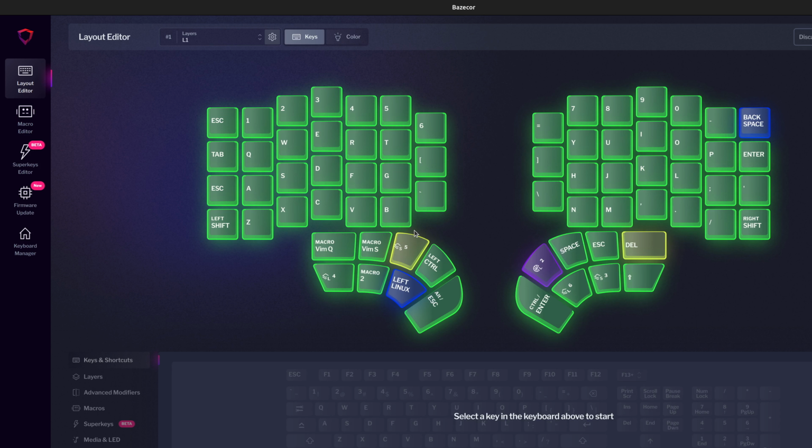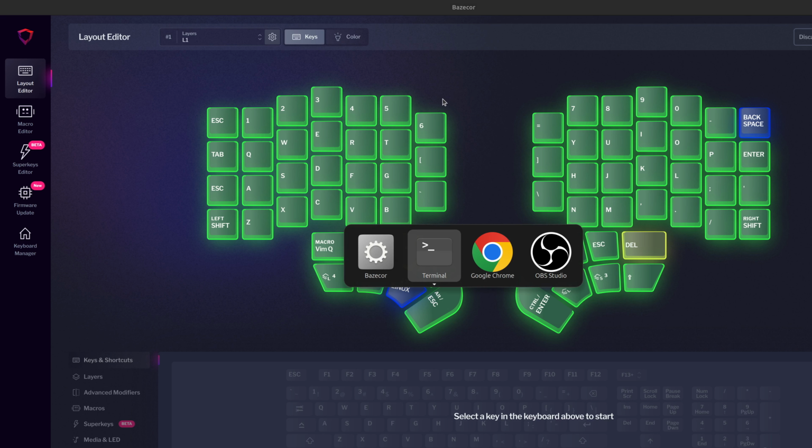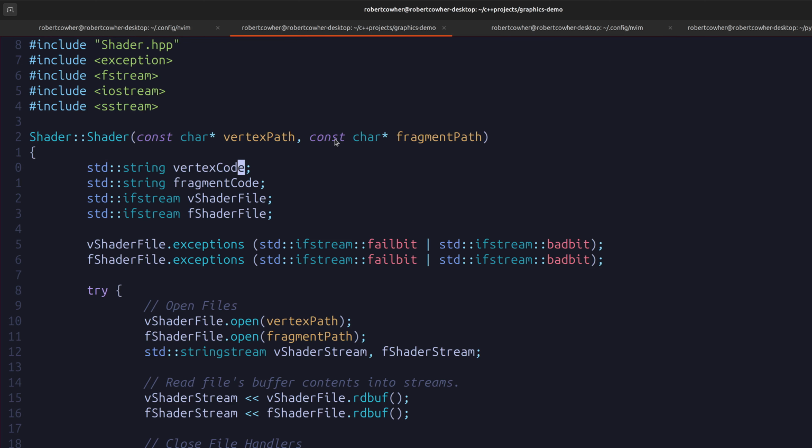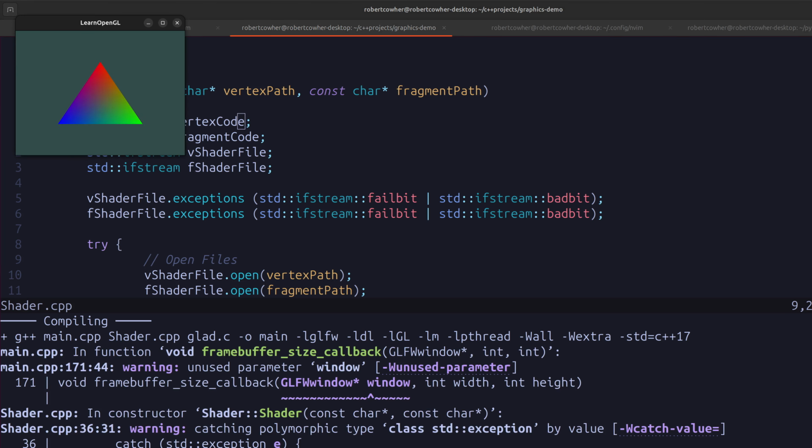So you can see here, that's escape Q, that's quit, that's Vim save, that's Control Shift B. So when we come back over here to my editor scenario, save is a key, Control Shift B is a key to run my code.